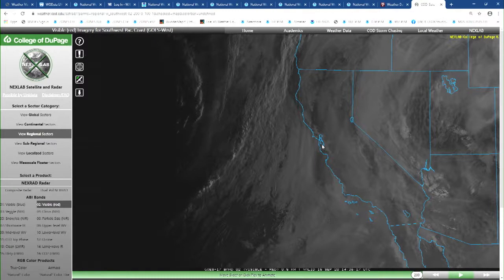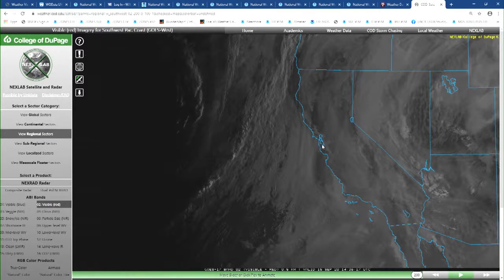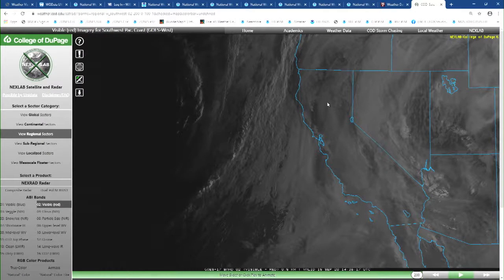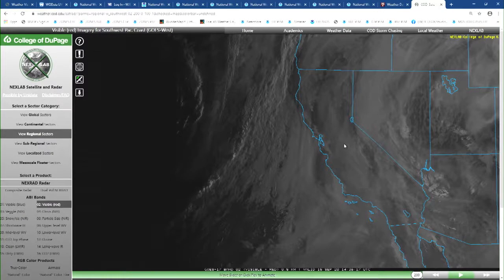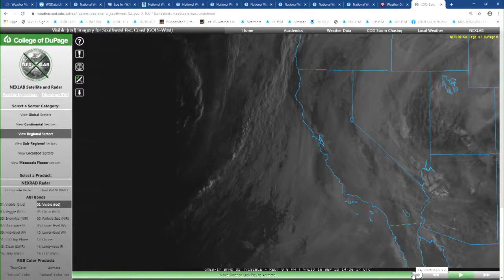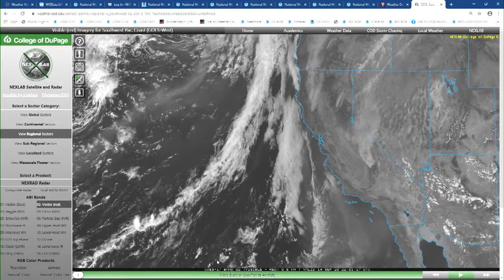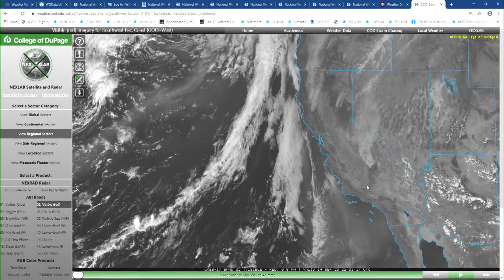Before we go any farther, with visible satellite pictures, generally speaking, if the colors are dull, like a dull gray, that indicates clouds that are relatively thin, because there's not as much bounce of the light off the clouds. Some of these thicker ones are, oh, you know what? This is from yesterday. I want to go from the day before. There we go. I'm like, why is that so dark? All right, this is actually a satellite picture from Sunday late in the afternoon. And I like this one. First of all, it's much brighter.